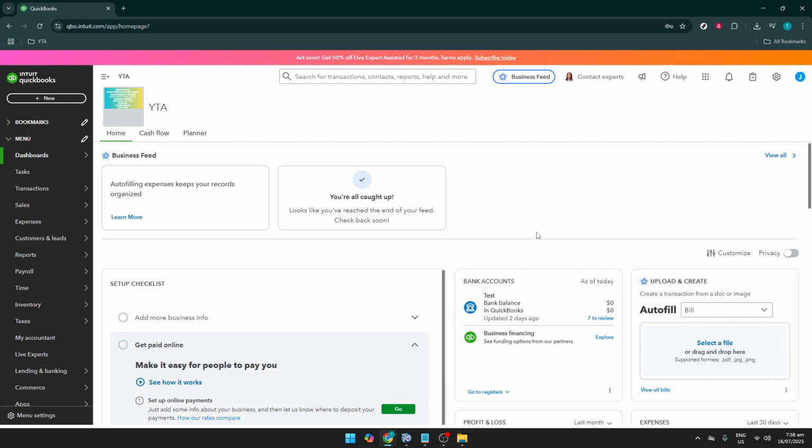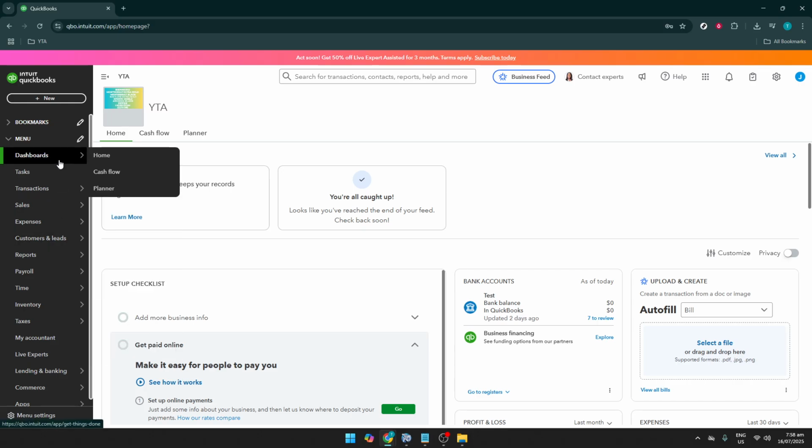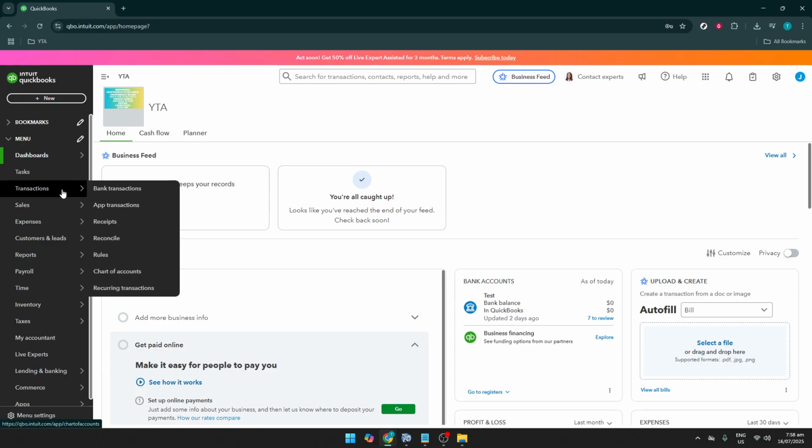It's important not to miss this step, as saving ensures that all the changes you made are updated in your system immediately. Once you've completed setting up the sales gear, proceed to click on Chart of Accounts. This will open a comprehensive view of your financial structure, detailing where every transaction is accounted for.